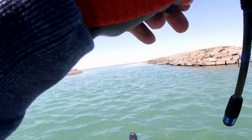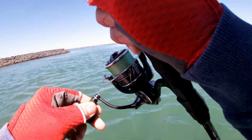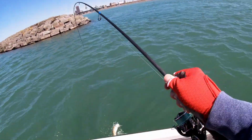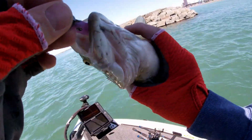Here's one. Little guy. On the Gypsy Prodigy. Look at that little squeaker. So we made a move. We're just fishing a gap with a lot of current and just slowly swimming this dude down. Now that's interesting right there.